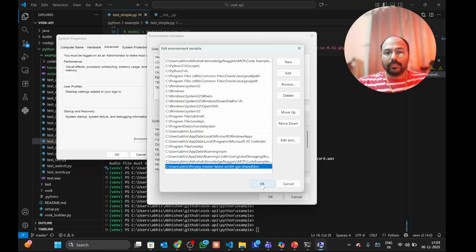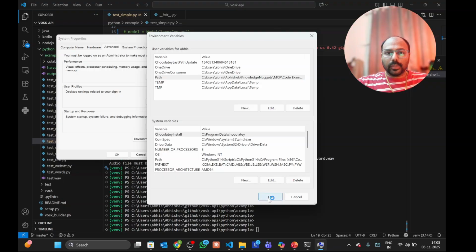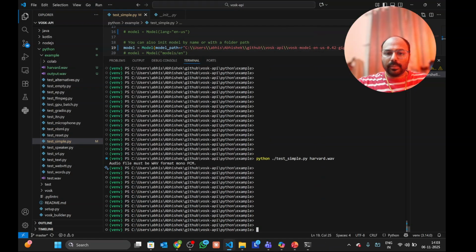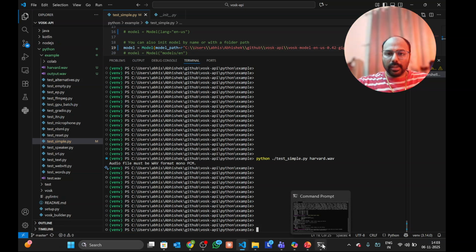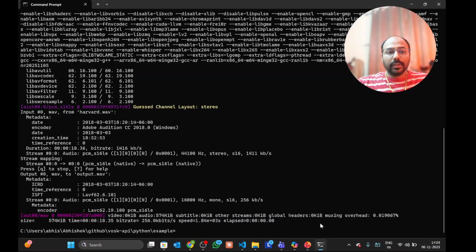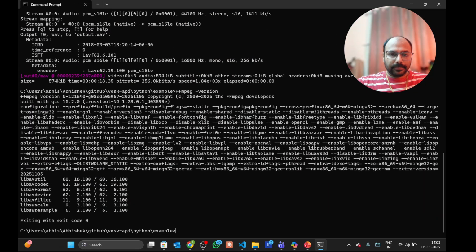Then click OK, apply, whatever comes. Then close that terminal and reopen another terminal, and to check if it is installed, run ffmpeg -version. Something like this will come, version and other details and no error. So it is installed now.